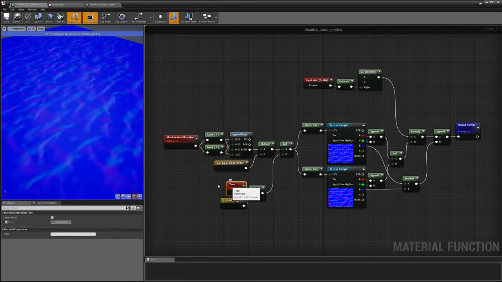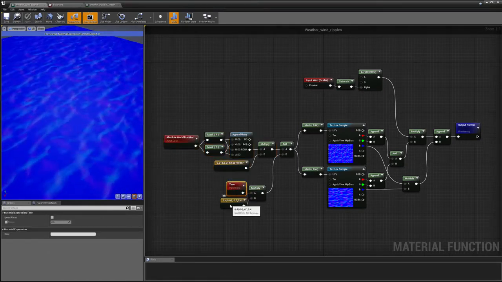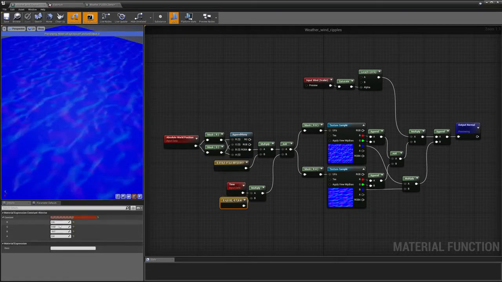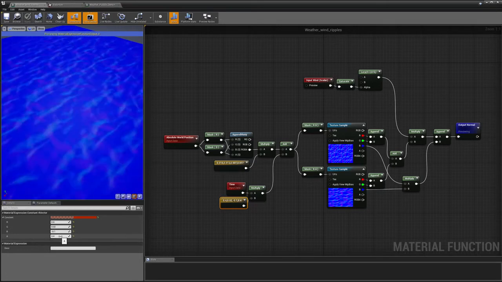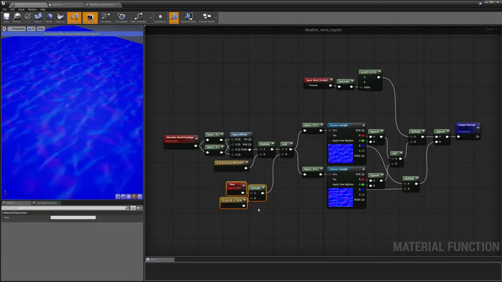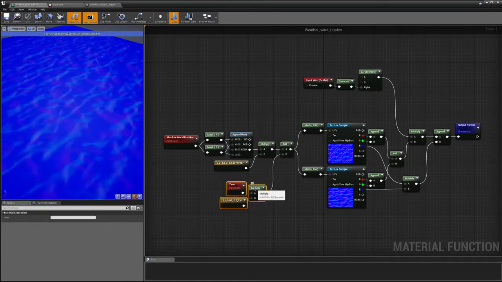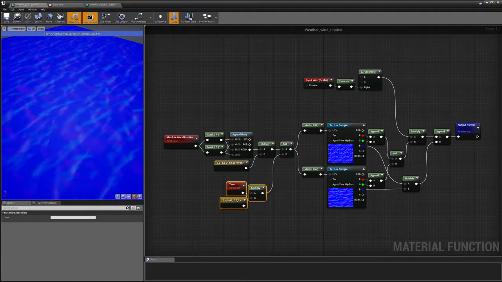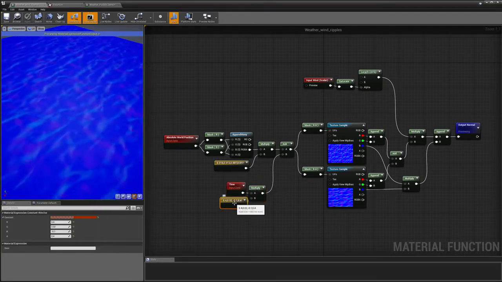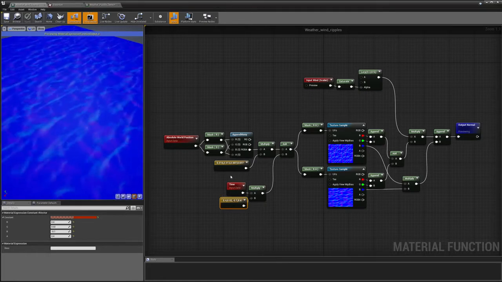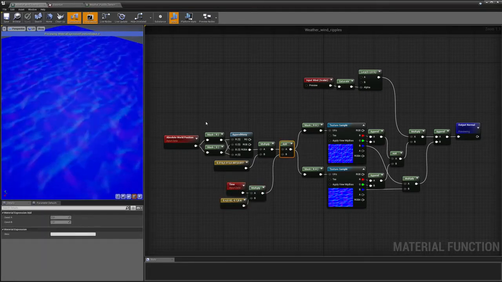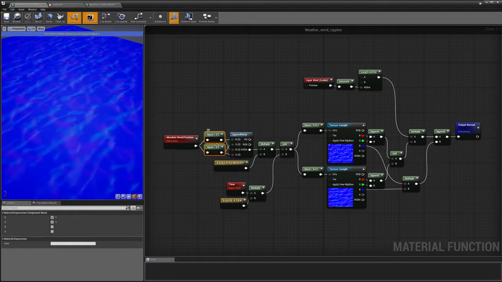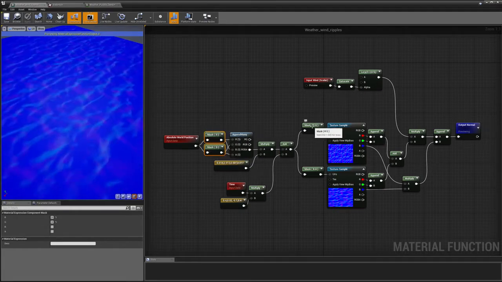Then I've got time here, and I'm multiplying time by 0.4, 0.02, negative 0.1, and 0.4. And this is controlling the way that the coordinates are scrolling. So it controls the speed and the direction of scrolling. So I add my time, and then here I combined the red and the green, and here I'm splitting them up again.